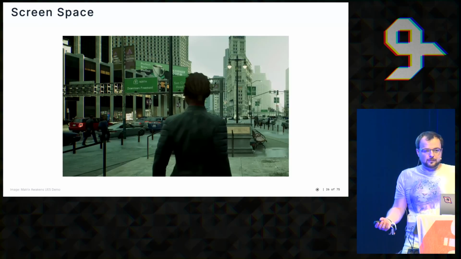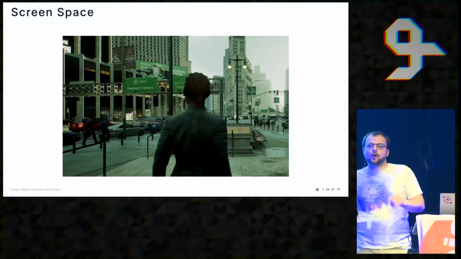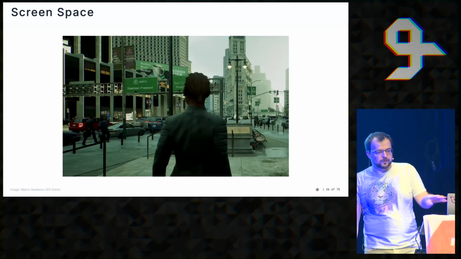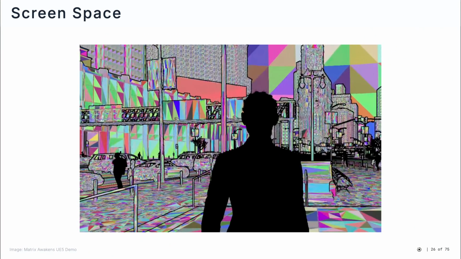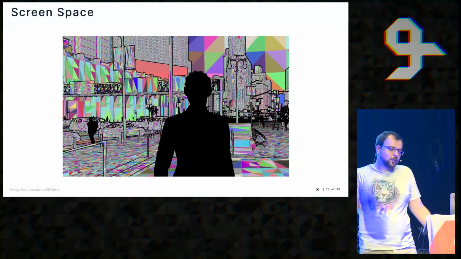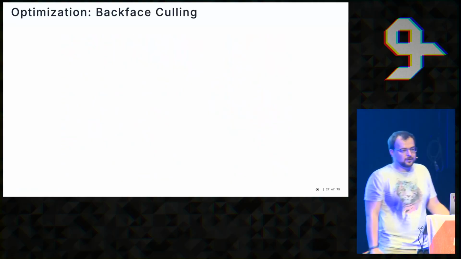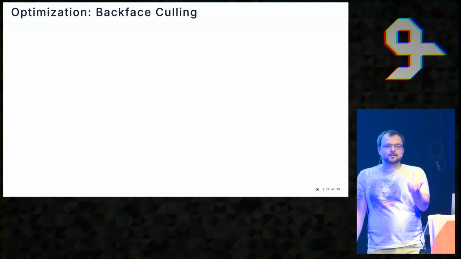And we could render that. But here we come to the first problems. We need to optimize this a little bit, because what you're seeing here is a lot of triangles, a whole lot, and many scenes are very complicated. So we need to optimize some things. A very simple optimization that saves you half the work in most cases is called backface culling. If you look at an object, you will usually never see the backside of it.